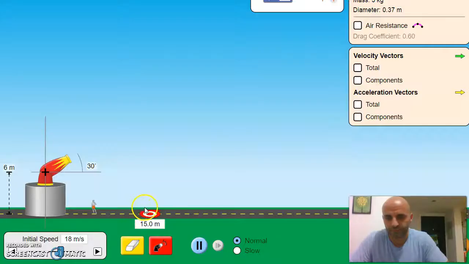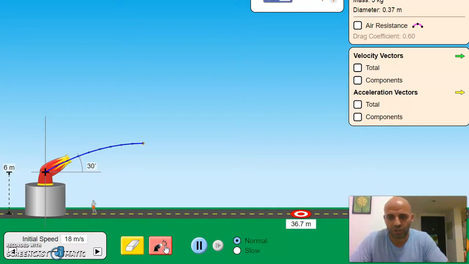And we'll do that now. So we worked out to be 36.7 meters. Launch and hit. Presto. Boom, there we go, target. Please notice air resistance is switched off, so there's no drag coefficient here. Therefore there is zero acceleration in the x direction. Okay, next job, which is the tricky part for this, is we're going to look at what the graphs look like for this situation.